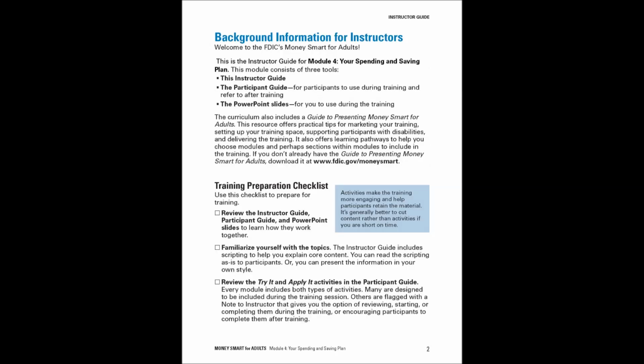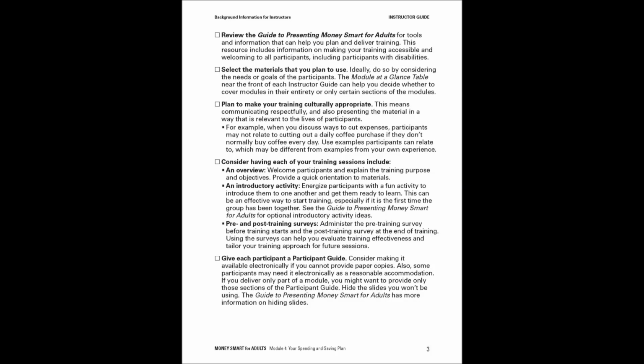Background information for instructors, as with other modules, is exactly the same. Starts out with a reference to the tools you'll be using to deliver the training, including the guide to presenting Money Smart for Adults. The training preparation checklist is to make sure that you have everything that's going to equip you to have a successful training.